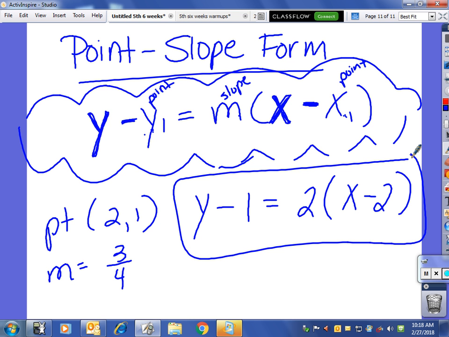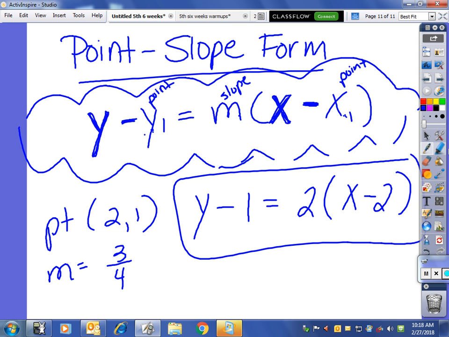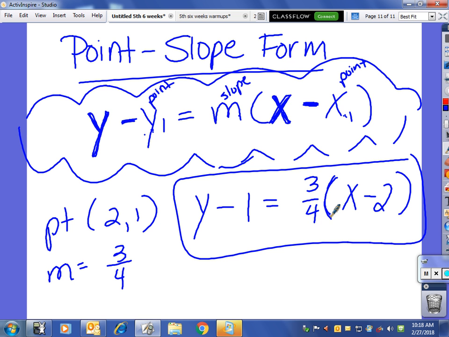They give you the formula for all the different forms of the lines. Oh, 3/4. I'm kidding. Where did I get the 2 from? Y minus 1 equals 3/4 parentheses x minus 2. That is literally point slope form right there. We're not done. That's really sweet of you to think we're done. We're not anywhere close to being done.